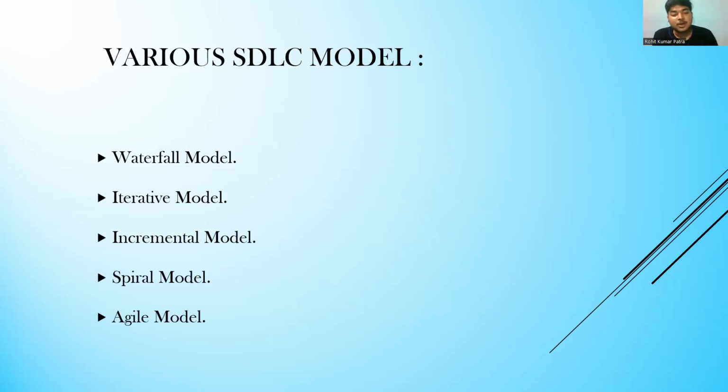First is the waterfall model. The waterfall model represents a task sequentially. It divides the project activities into consecutive phases. First requirement analysis, then design, then implementation and coding, then testing, then deployment, then maintenance. These are the phases of the waterfall model, and its drawback is that there is no feedback, and it is used for small projects.